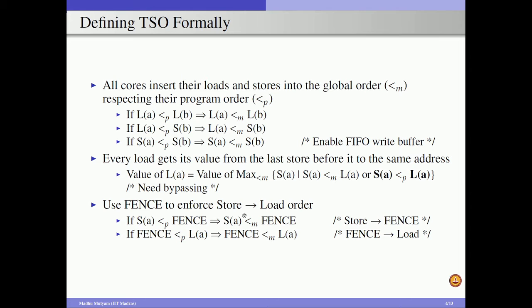And note that when we issue a fence instruction, it is going to affect only that particular core where we are actually executing this fence instruction. For example, if fence is issued in core 1, this fence instruction is not going to affect the ordering of the instructions in core 2, core 3, core 4 or whatever the other cores, whereas it is going to affect the ordering of instructions in core 1 only.